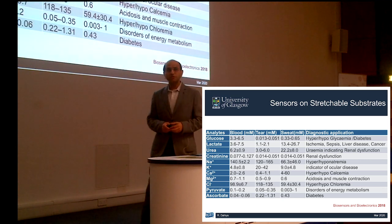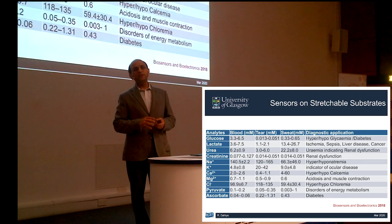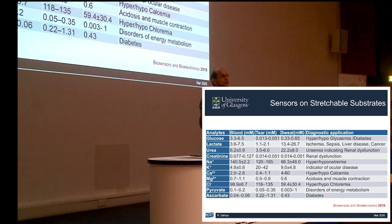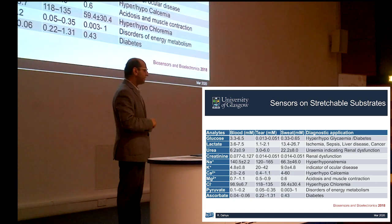If you compare the blood with sweat and tears, you will see the composition of the various analytes in sweat and tears has more of the same analytes that you see in blood. The concentration is different. So many groups initially tried tear-based solutions, electronic contact lenses, putting biosensors on the contact lens, which can detect glucose. And through glucose, then you detect diabetes and it becomes an automated solution. But not everybody is wearing contact lenses, whereas everybody sweats. So if you can develop a sweat-based solution, from sweat you can detect the glucose level, and then from there you can detect diabetes level.